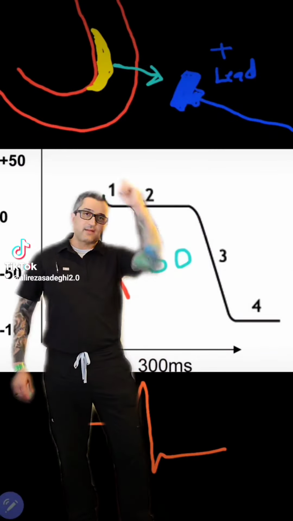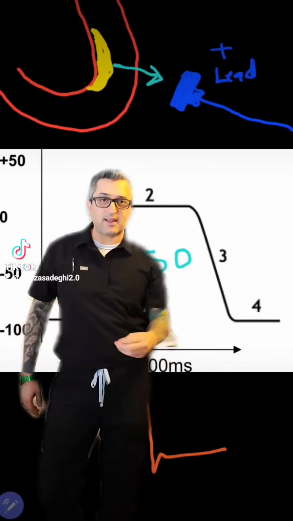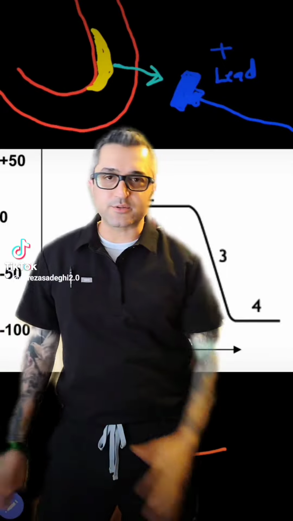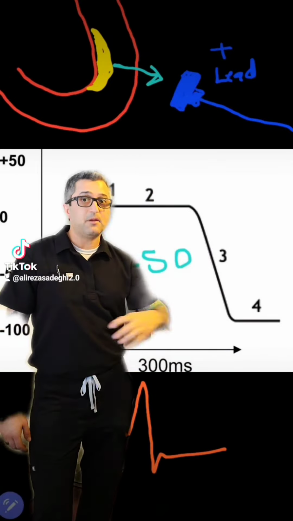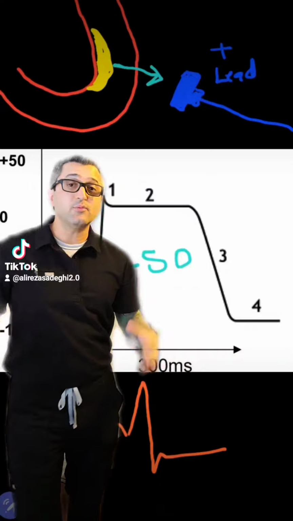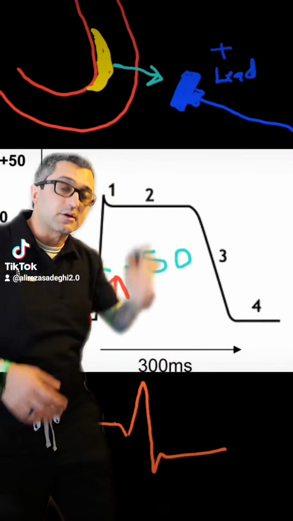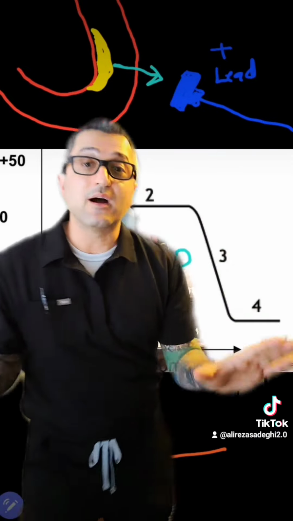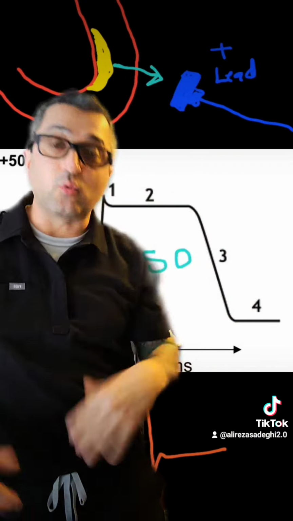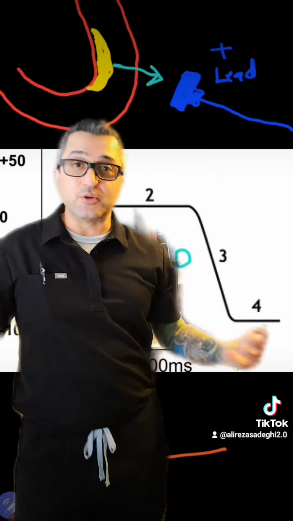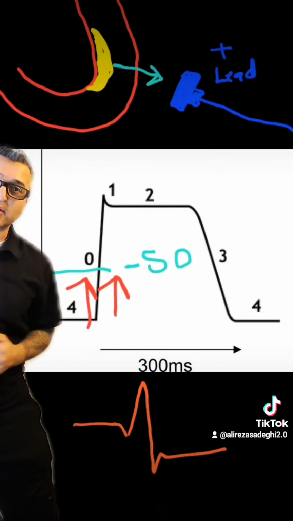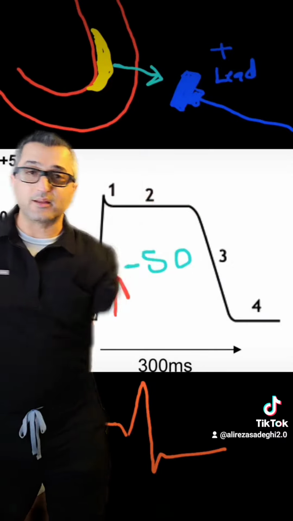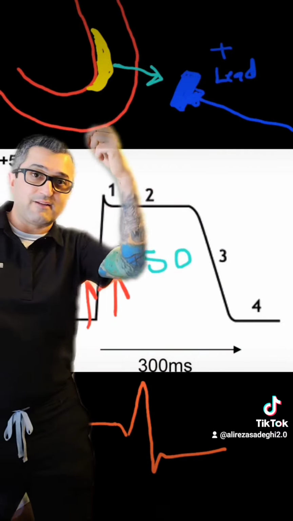Now, what happens during a subendocardial ischemic event is that the ischemic cells lack the ATP they need to keep the potassium channels shut. So the potassium channels open up, potassium pours out of the cell, and actually what this does is causes a premature depolarization of the healthy tissue around the ischemic area. And because this depolarization is happening towards a positive lead, what this will do is that it will actually raise your isoelectric line. And then what happens is that the rest of the ventricle depolarizes like it normally would, doesn't really care about the events prior.